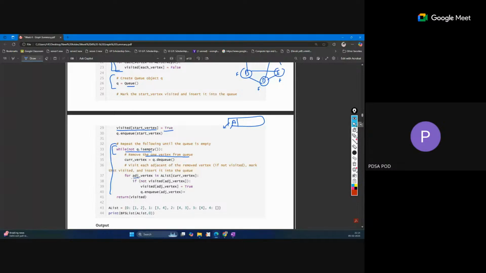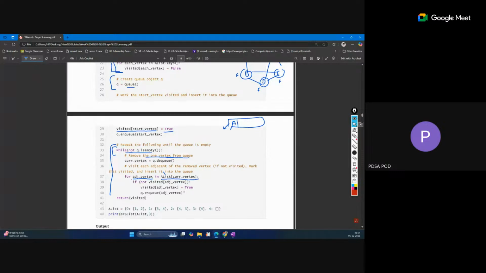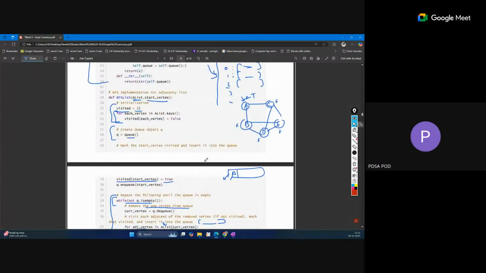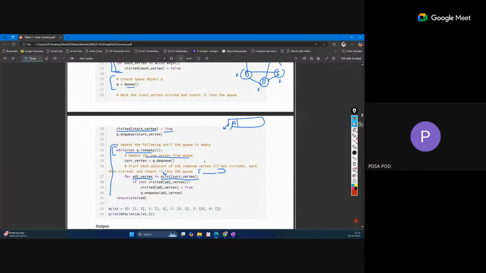You can see for each adjacent vertex in the adjacency list of current, we are just calling this dictionary and passing the current vertex as a key. This will return a complete neighbors list of this current vertex. That neighbor list is B and C, so in the first iteration B and C will be processed.